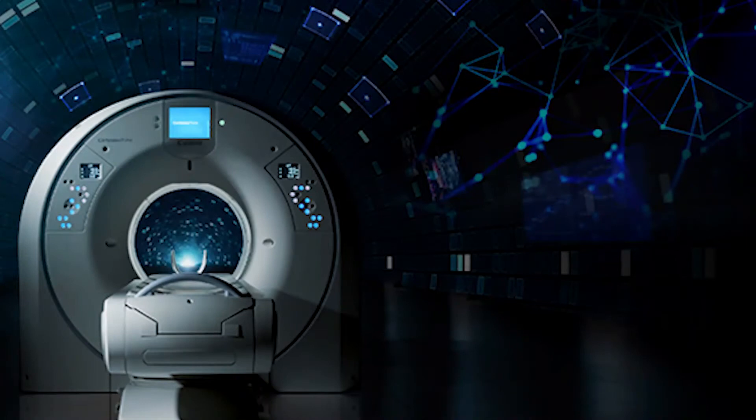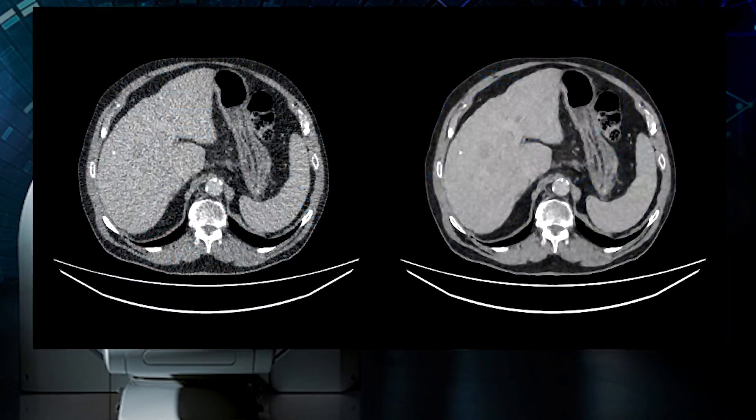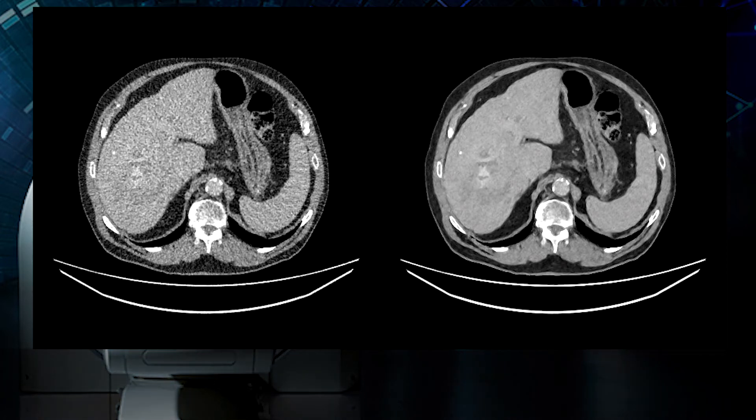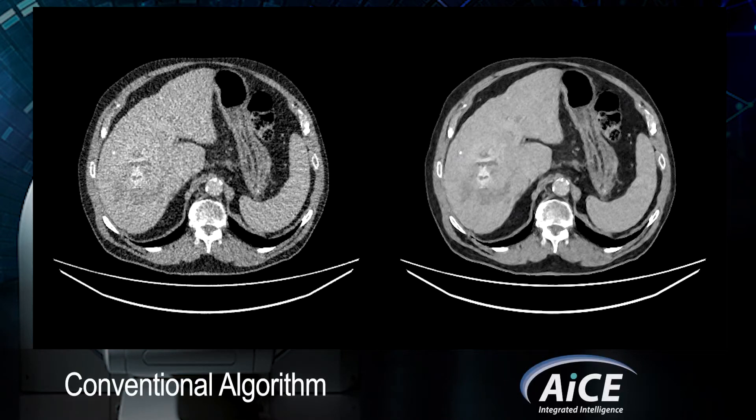Well this video is a great way to answer these questions. Both the images on the screen are CT data sets, where something unusual has been inserted into the data. The image on the left has been reconstructed using a conventional algorithm, while ACE has been used on the right.